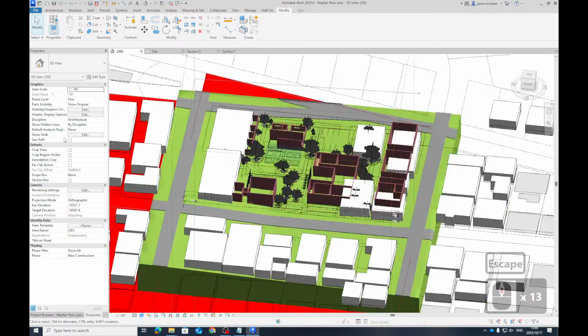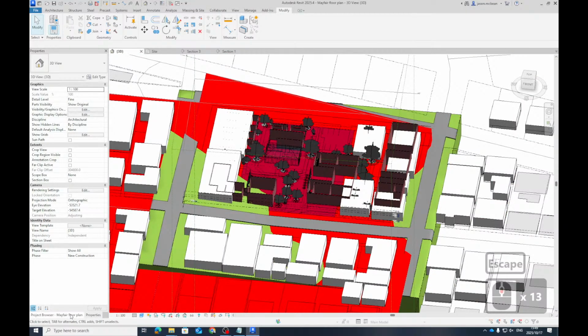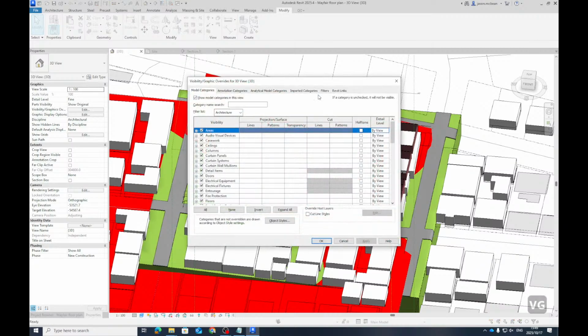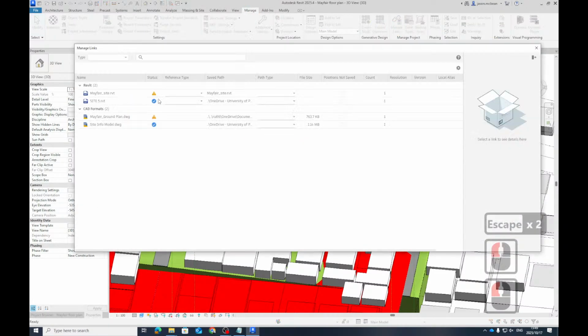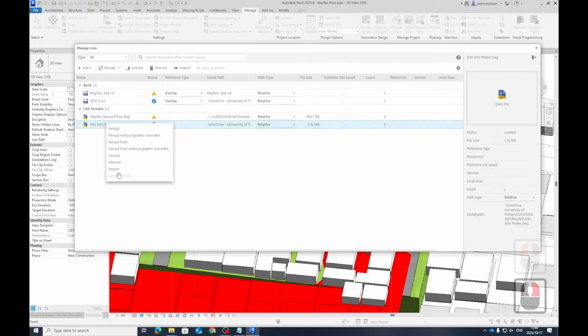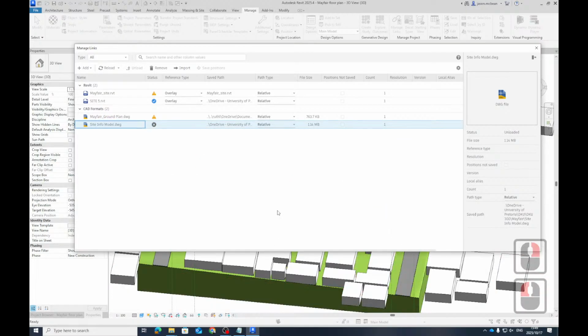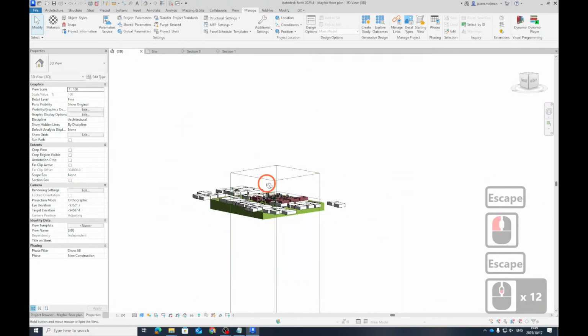Okay, let me go to ground floor. In ground floor, you can get rid of this link file. If you go to VG, and you want to use the buildings again, you just switch on links. You just go here and unload link. For now, I'll leave it in for you. But I'm going to unload for now, so it doesn't clog up your machine, because that file is actually notoriously bad. That's all we need to see, just like that.